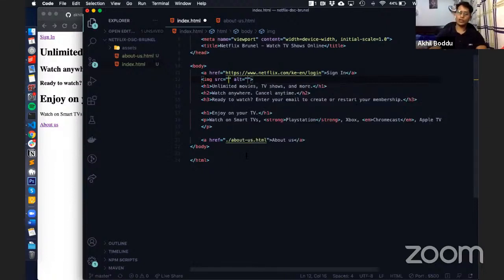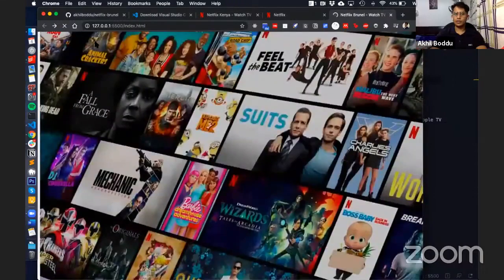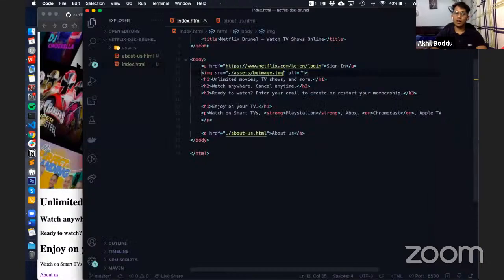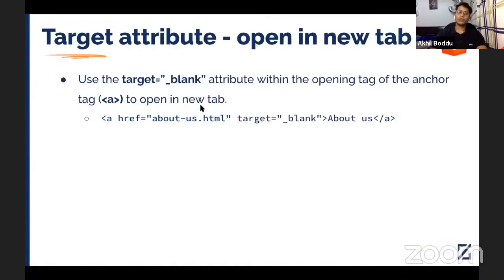But the point I want to show over here is you can use relative paths, right? So if I do dot, it means I'm in the current folder. Slash means check the current folder, and then go inside assets. And then inside assets, let me just use BG image, right? And if I hit save, you'll see that this image has appeared over here, right? So we have the sign in up there, and then we have this image that has appeared over here, okay? So that's basically relative paths. It allows you to point to files within this particular project, okay? Extremely useful.